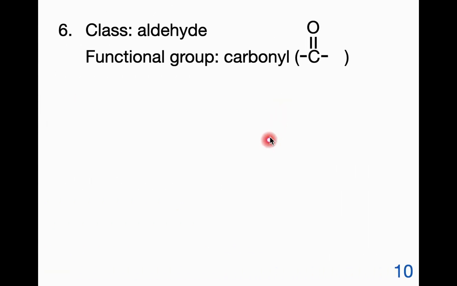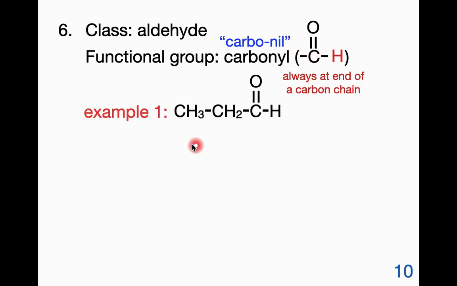Next, aldehydes. Aldehydes have what's called the carbonyl group, which is a double bonded oxygen. Now, for an aldehyde, that carbonyl group will always occur at the end of a carbon chain, which means that one of the other bonds that the carbon has is to hydrogen. Then this bond would go either to another hydrogen or to a carbon chain. So an example, this is a 3-carbon chain. So if this was a hydrocarbon, it would be propane, but we drop the E and we add AL. So this becomes propanal. The AL comes from it being an aldehyde.